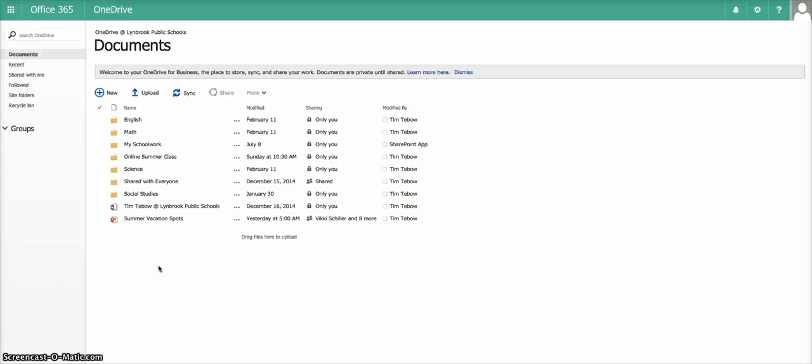Throughout this class, we've been using Office 365 and creating documents in the browser, meaning we're using the online version of Word, the online version of PowerPoint. And in general, particularly with Word documents, that's really all you're going to need. However, if you or your students like to get fancy with transitions and some of the additional features, you may need to launch it into the full desktop version. And you can do that.